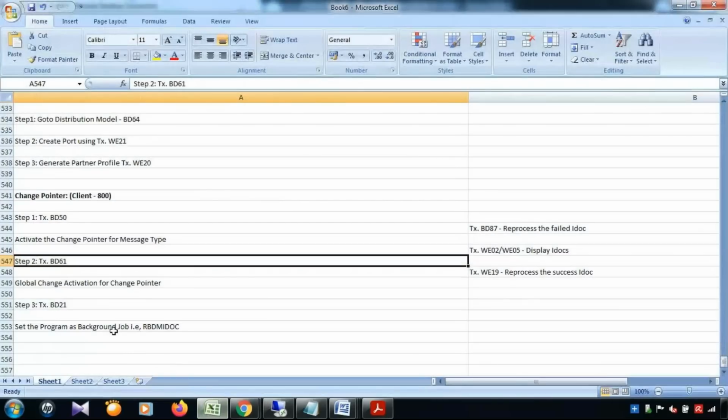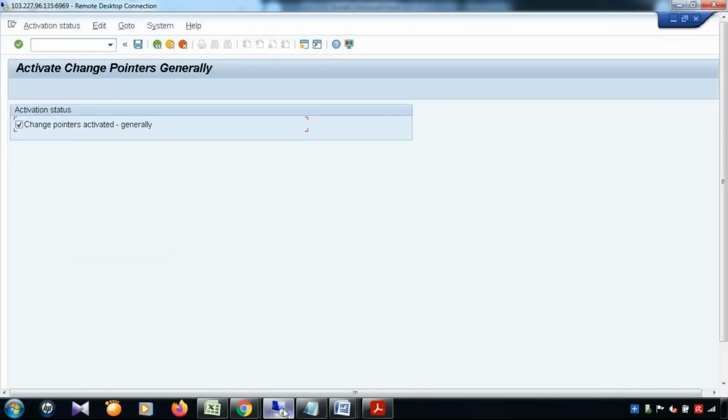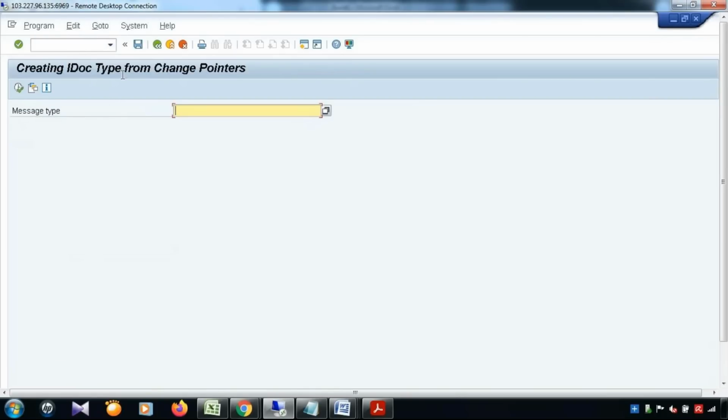And the third one is BD21, which is for creating the IDOC type from the change pointer. So which IDOC type are you going to create? The moment I say MATMAS and execute, it will create all the MATMAS related material IDOCs in order to replicate from source to the target system.